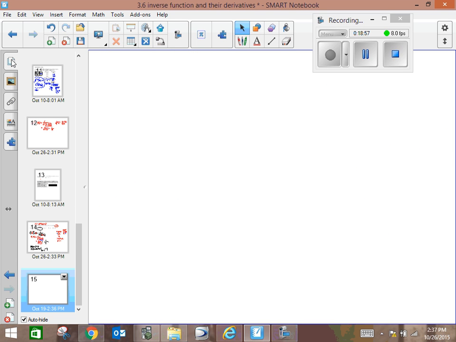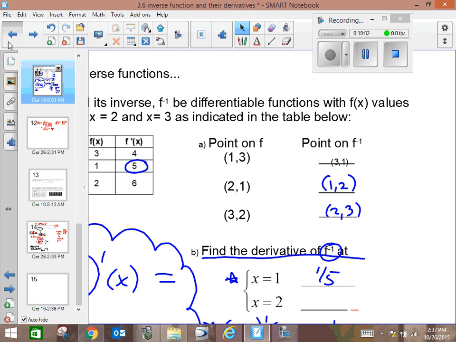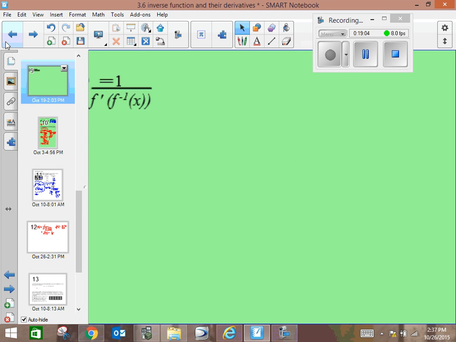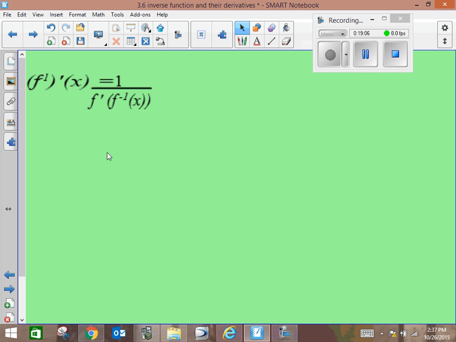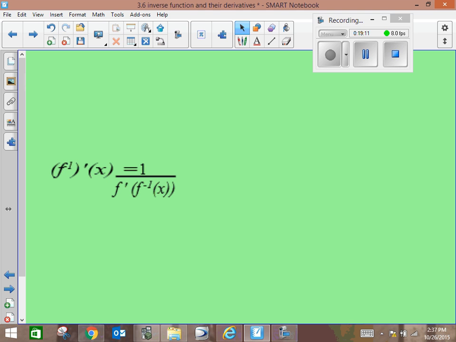Let's go back and make sure you know where this came from, because you may forget it. That's supposed to be inverse. I want you to know where this thing came from. It comes from pre-calc. What does this equal? If F and F inverse are inverses of each other, which they are, it equals X.